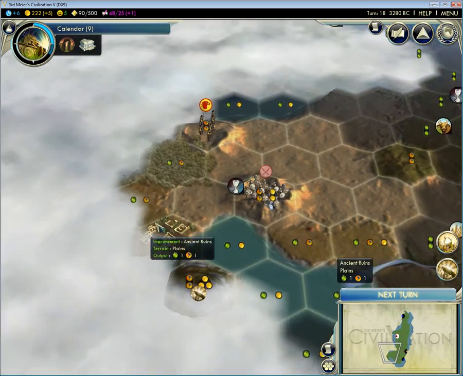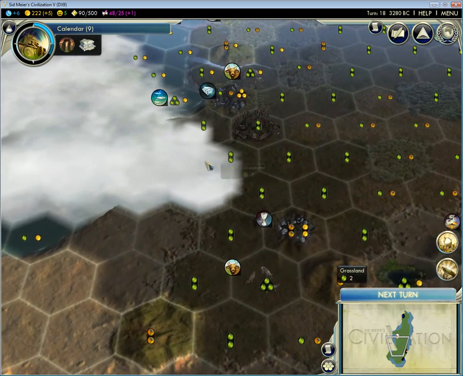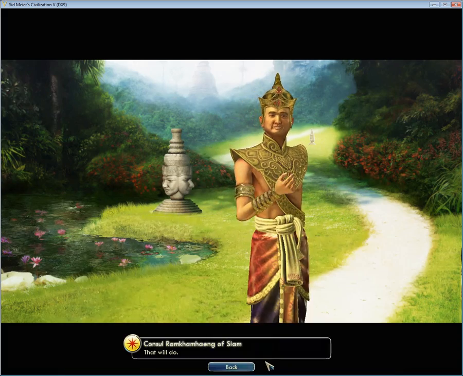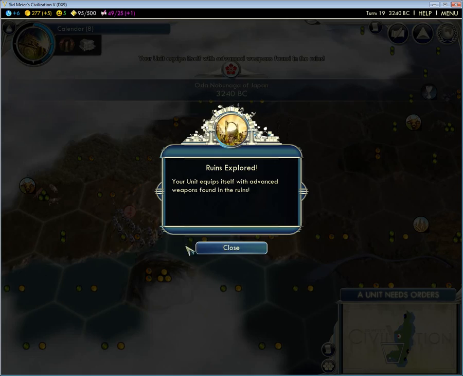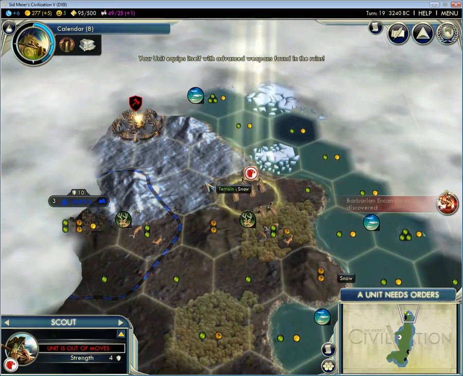And I might go for the Siamese without diverging from my social policy plans, just because they're reasonably easy to take down. No. I will take gold for giving you open borders. Yeah, they'll be easier to take down than to deal with later. And I won't really need that much power to take them out.